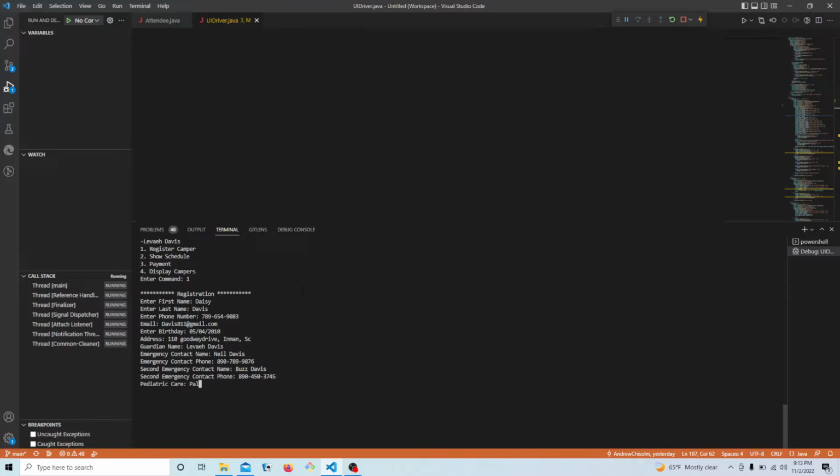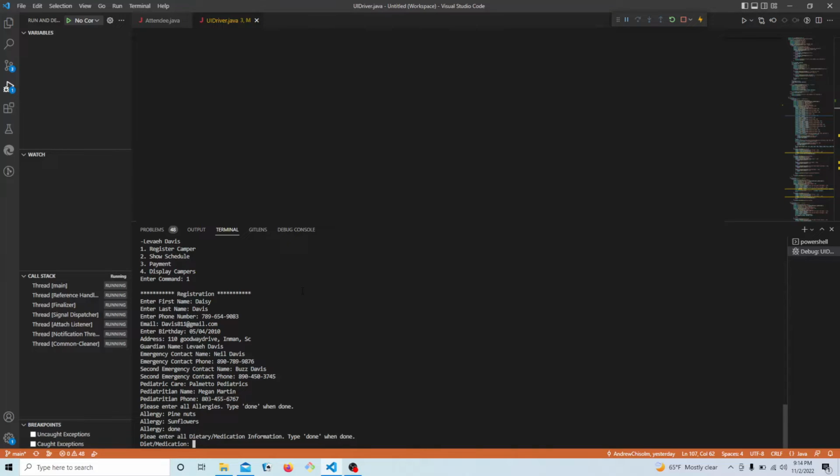Now for the pediatric care, this is the name of the pediatric care center, which is Palmetto Pediatrics, and her doctor's name is Megan Martin. The phone number is 803-455-6767. And for her allergies, she has a pine nut and sunflower allergy. So all she would have to do is just type in pine nuts and sunflowers, and then type done.